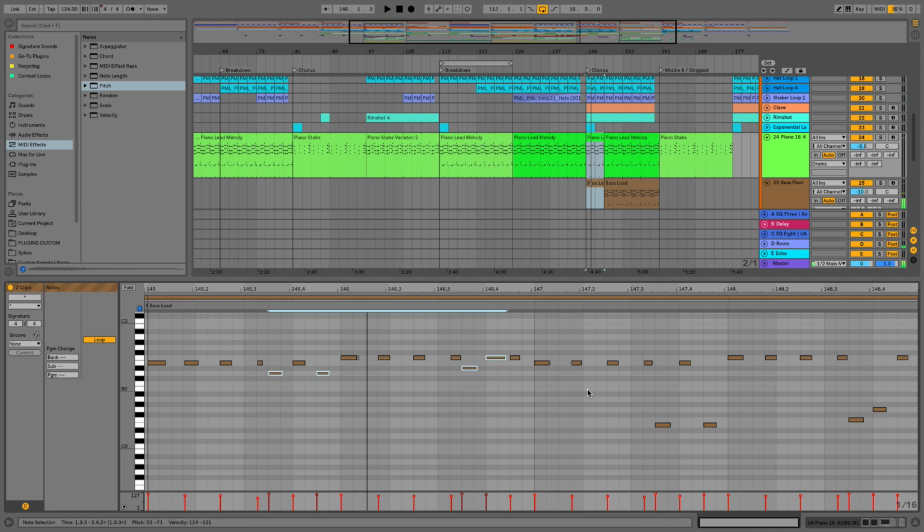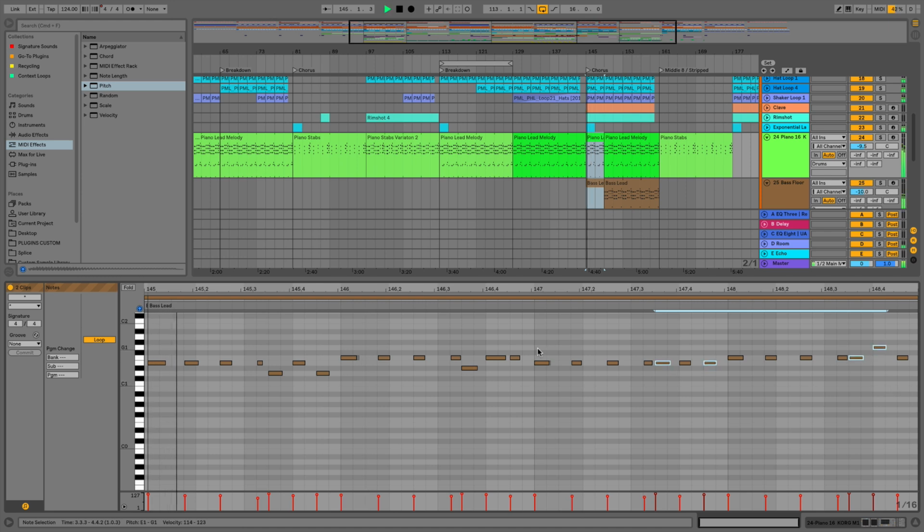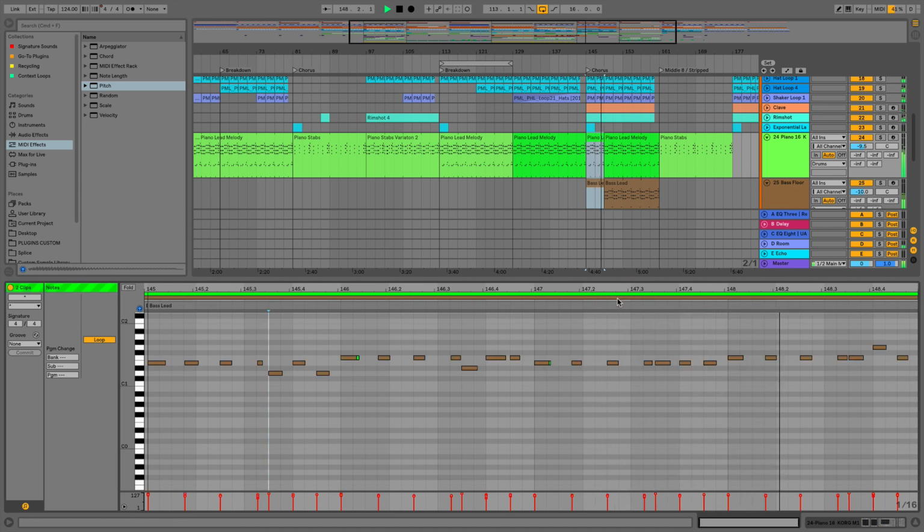I don't want the bass to be too melodic, I just want it to plod along and not take the limelight away from our melody. Otherwise it's going to be clashing too much. But if we go onto our green bar now, which is our piano melody, we can see the interaction between the notes. So you can see we're supporting the downbeat there in green, which is a piano bass note.